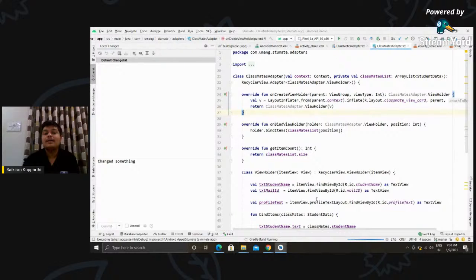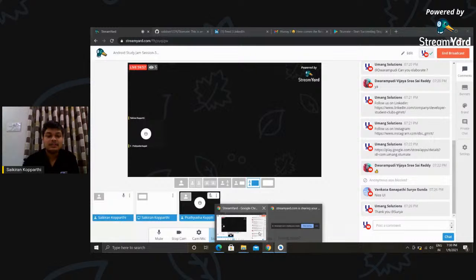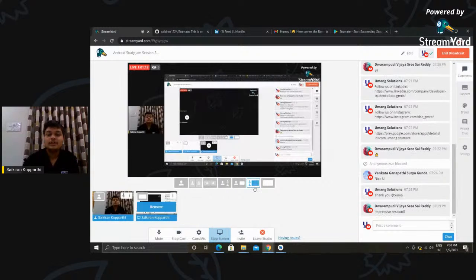If you want to install the APK on your friend's phone, even if he is in another state or another city, you just need to send the APK on WhatsApp itself. He can download and install the APK. That's the main use of building this APK. And as I have said before, when you are going to share any APK, you need to click on build bundle, and Android Studio will automatically generate an APK file, so you can share that.